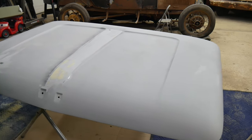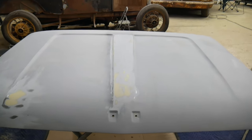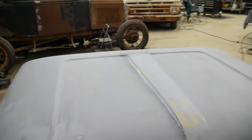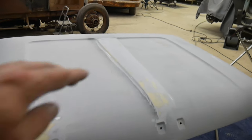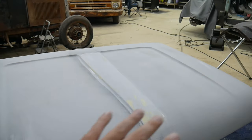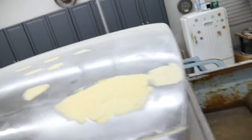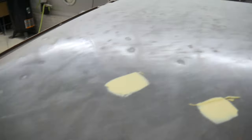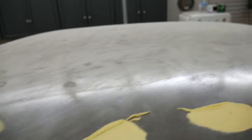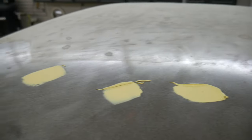All right, between the metal work and some filler, I was able to get this hood pretty straight. It's a night and day difference from what it started out. We had that huge crease in the middle and just dents all over the hood. It resembled much of what the roof here does, just tons and tons of dents, probably hail damage. That's basically what the hood looked like.